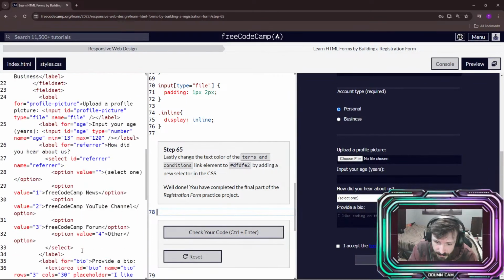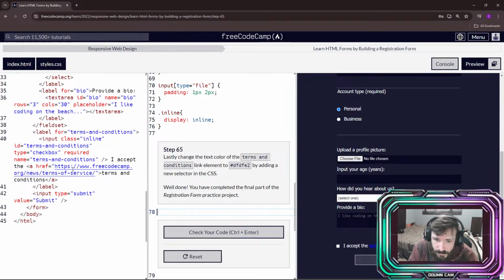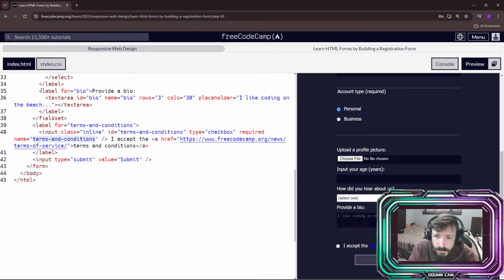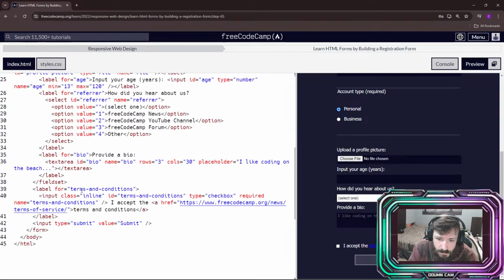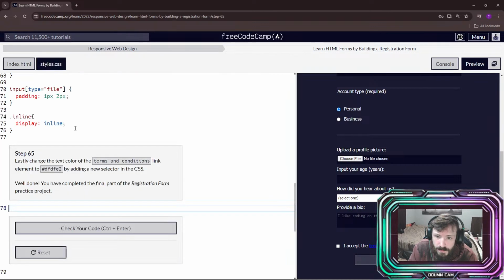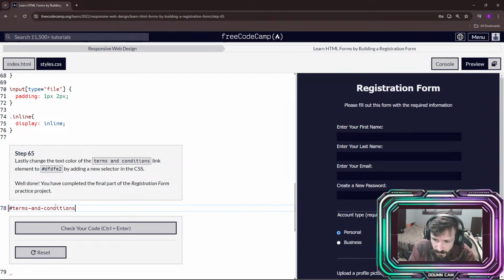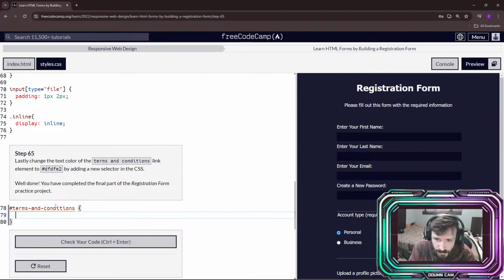and I called that one what? Right? Is this what I was asking? Sorry. Totally forgot it. Lastly, change the text color of the terms and conditions. So that's when we use an ID, terms and conditions.